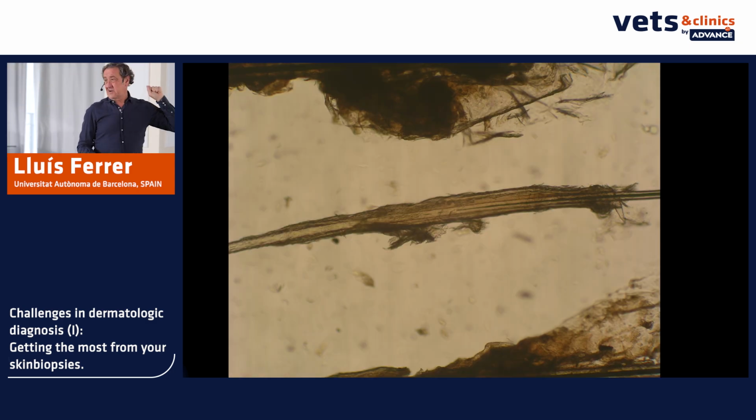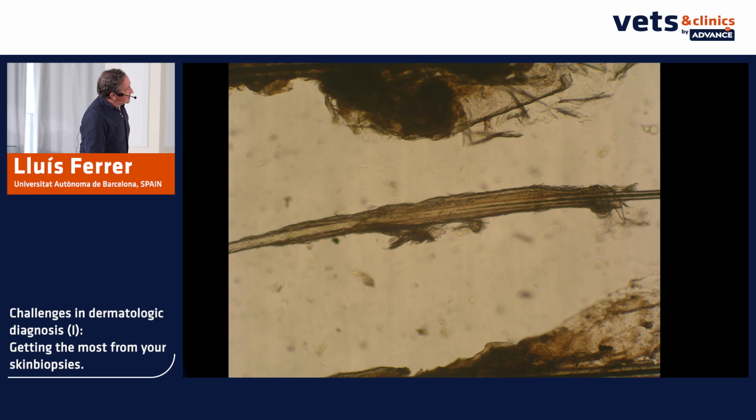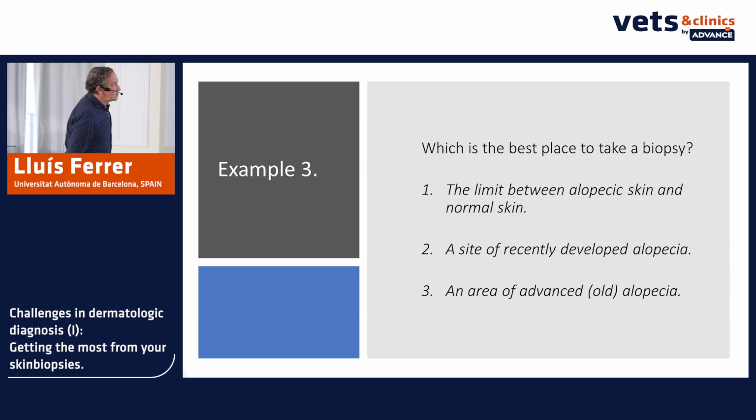If you pluck these hairs with a mosquito forceps and put them under the microscope, something that we do in almost all cases, then you see what this is. It's an amount of keratin and sebaceous material around the hair. The hair is here, this is medulla and cortex, and this is all material covering the hair. This is what we call a follicular cast, and we see this in some conditions, basically conditions targeting the hair follicle: folliculitis, sebaceous adenitis, leishmaniasis, so some cases.